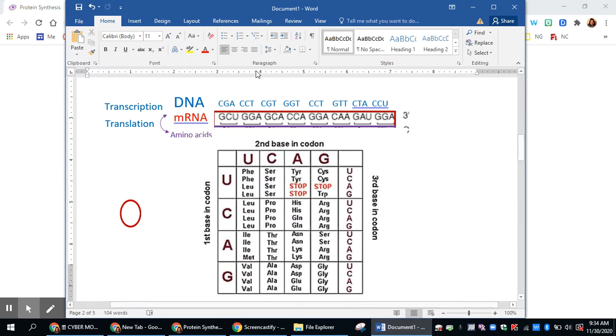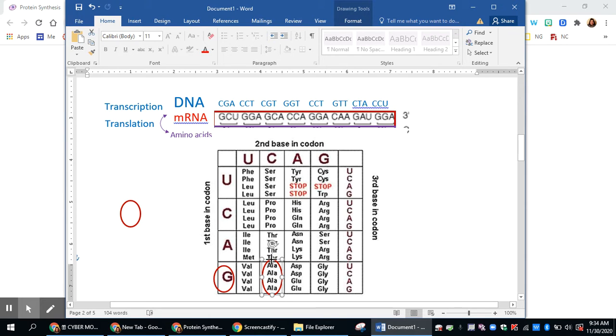Once we've looked at our mRNA strand, we're now going to read those three letters at a time and figure out which amino acids go in which order. So if you notice, our first codon in this example is GCU. So if we go to the codon table here, we see the first base is G, so I know my answer is somewhere in this row. The second one is C, so I know my answer is somewhere in this column. So that means that it's going to be one of these four.